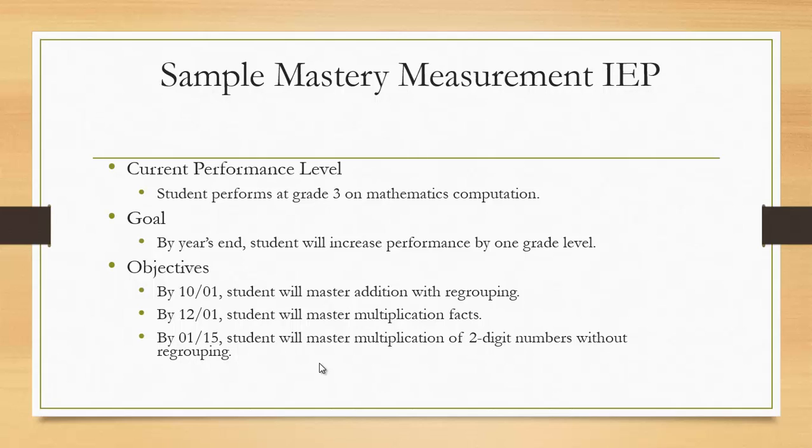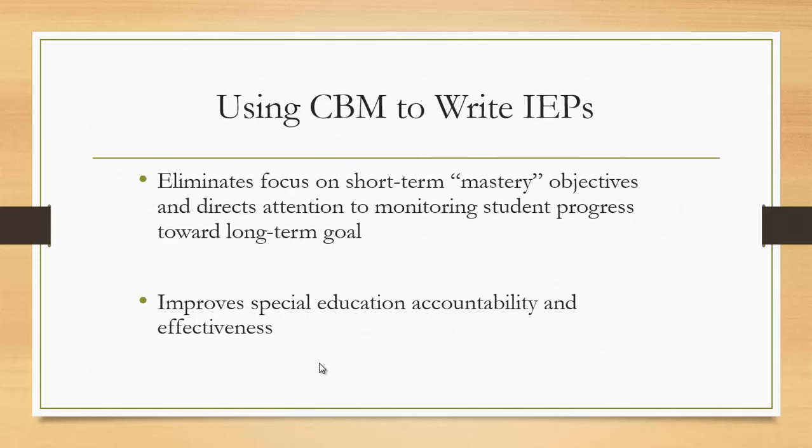Now, this is not to say that we don't use diagnostic measures and more standardized testing scores to help guide our IEP development. But when we're making quantifiable goals, it's really important to base that off of our CBM data. So kind of to sum it up, using a CBM, it helps us to eliminate that need for mastery objectives and helps really direct our attention to the progress monitoring of the rate of growth and areas where we can really individualize instruction along the way, and not just we test them in the beginning of the year, we test them at the end of the year, but we're looking at growth as we go through the IEP.